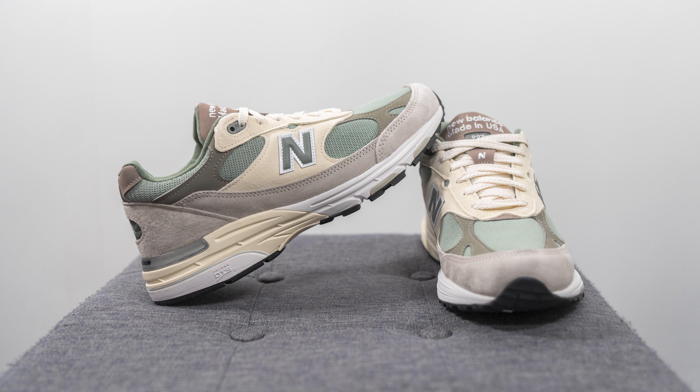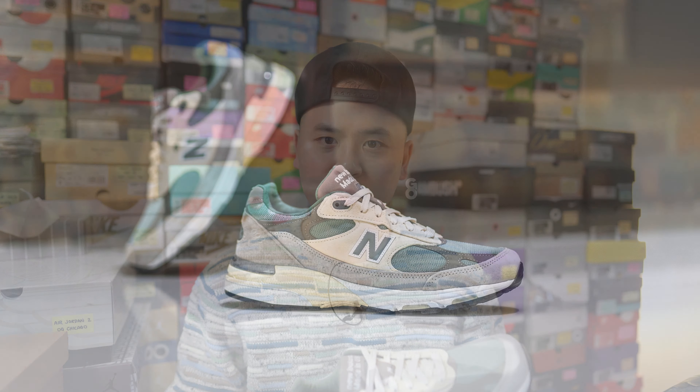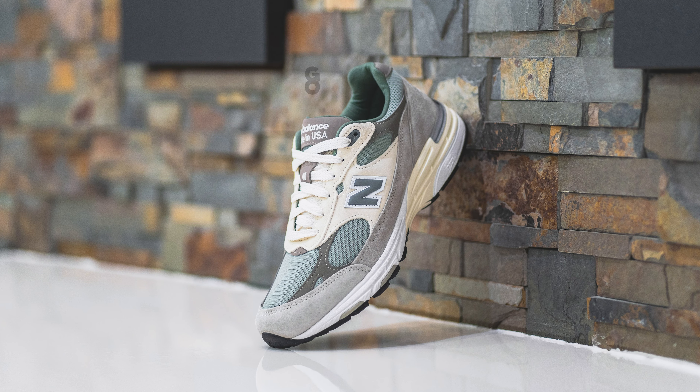In terms of overall quality and craftsmanship — material quality I thought was great. The pig suede feels very nice to the touch; it's not a long-haired suede, but you can really see and feel the softness and quality of the materials. From a build and craftsmanship standpoint, I'd say this pair wasn't perfect. My specific pair had some issues with the stitching, but all things considered it's a pretty minor issue — I was able to clean it up by trimming it with scissors at home. So it wasn't a perfect release, but pretty good for a Made in USA New Balance shoe.